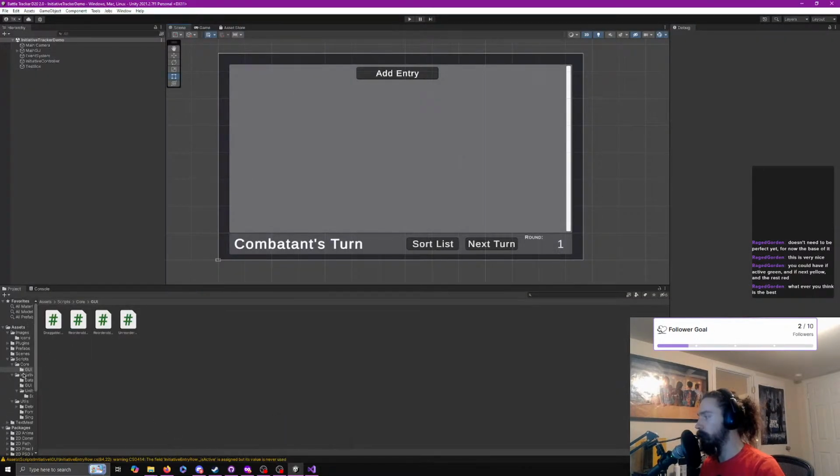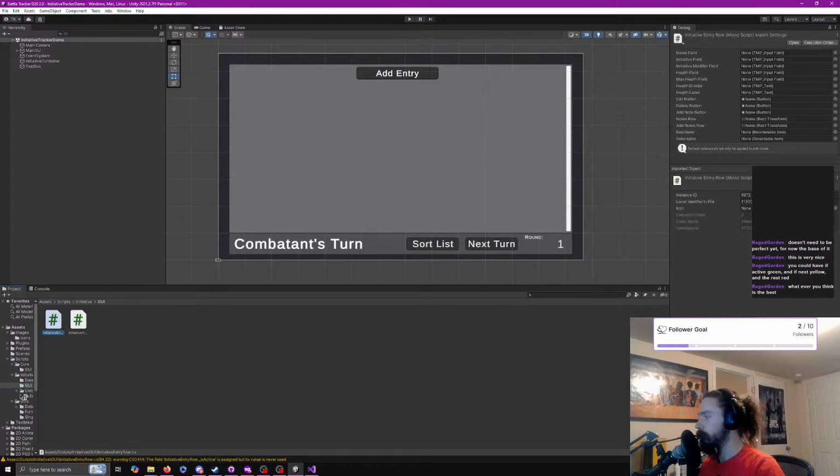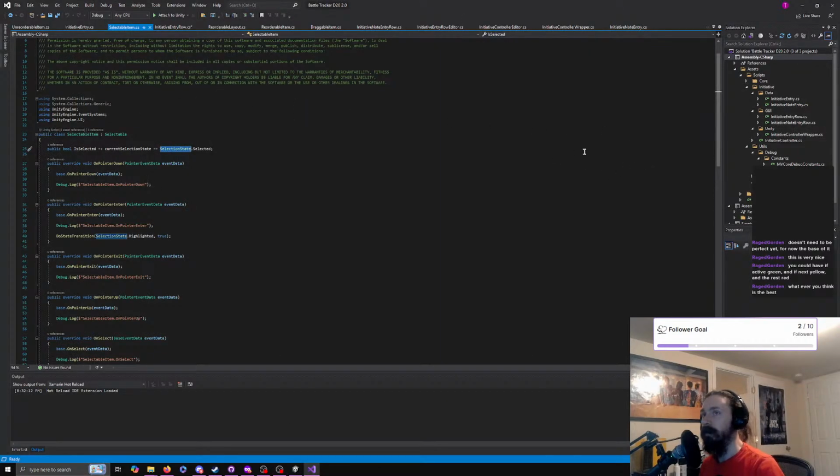So if we go into our GUI code, not that apparently, where was it? Selectable item lives under somewhere. Where do you live?